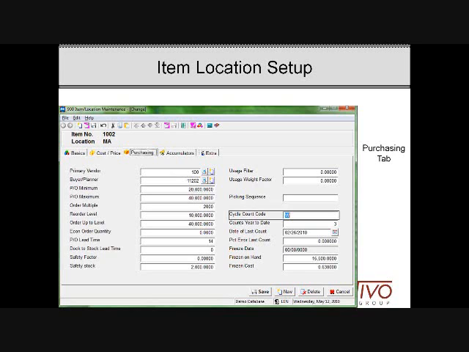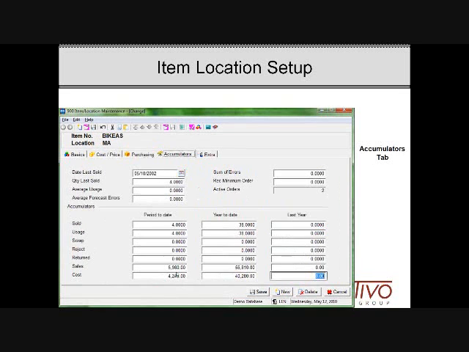Notice too that there's a purchase order lead time, and this is what the system will use in recommending dates for purchase orders, whether you're using the inventory control auto create unreleased POs or MRP. It's going to look at the purchase order lead time as one of the elements of decision making. And this is also where you would include safety stock if an item has safety stock.